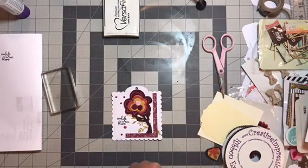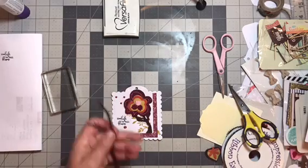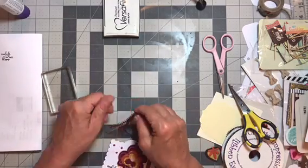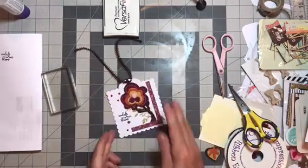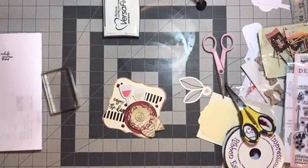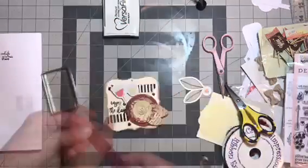Actually, that was not a hot glue gun. That was just liquid adhesive. I used my hot glue gun for other things on these tags, so I got confused. And now I'm just tying a little... Can't remember what you call this ribbon. It's got loops, little tiny loops on it.